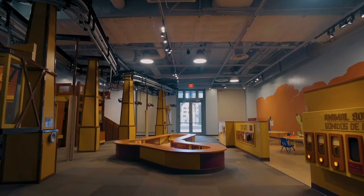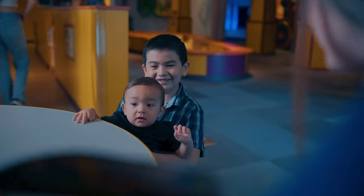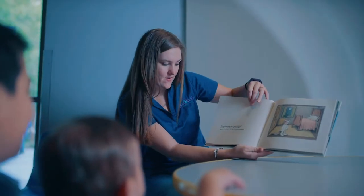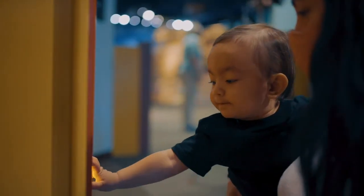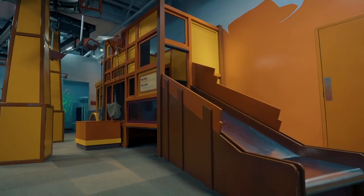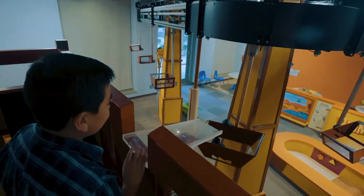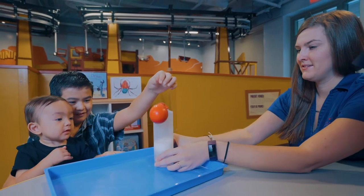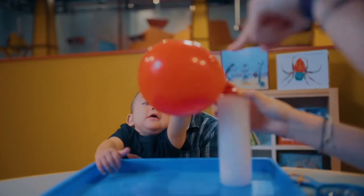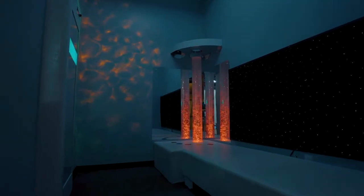Toddler Town is a desert-themed exhibition designed with our youngest students in mind. Preschool and kindergarten students will enjoy hands-on collaborations as they explore the interactive environment designed to enhance creative expression, physical, social, emotional, and intellectual development, problem-solving skills, and language acquisition. Students enjoy operating a mining train, discovering animals native to Nevada, engaging in science experiments, practicing fine motor skills in the art zone, or relaxing in the sensory room and the reading zone.